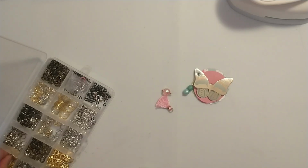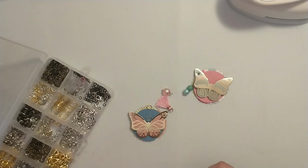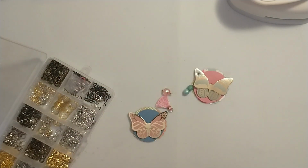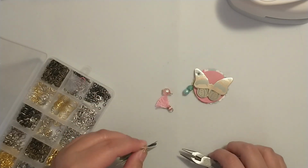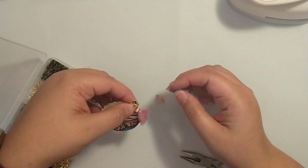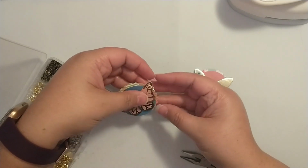But this is more of a rose gold. So I'm not sure about this gold working. But we're going to give it a try. This is a very bright gold. Alright, so here is the tassel. I'm not going to close it up. Okay, the tassel is cute.